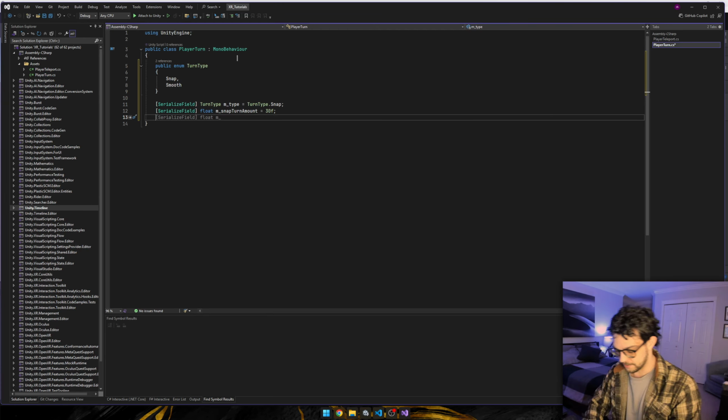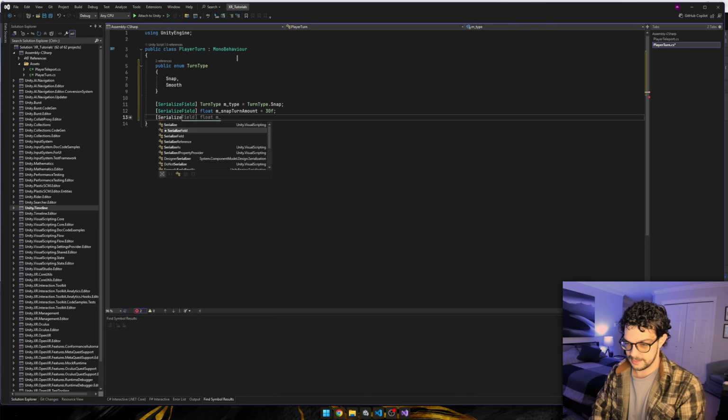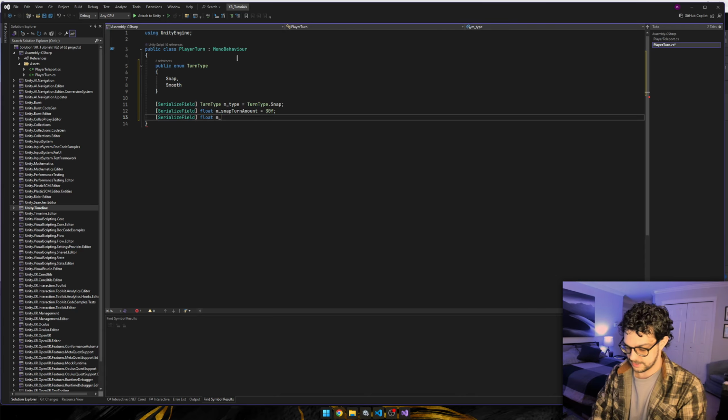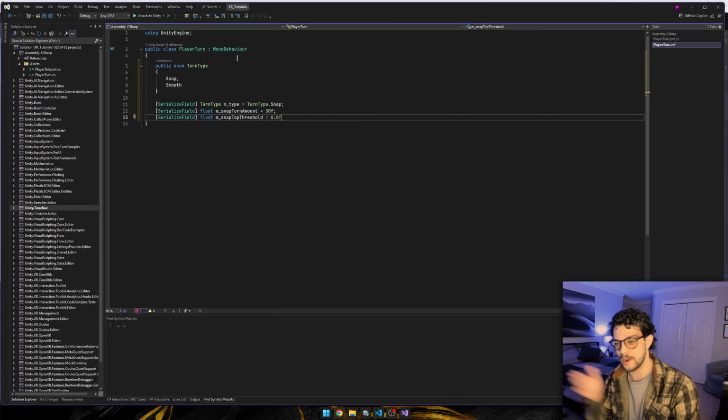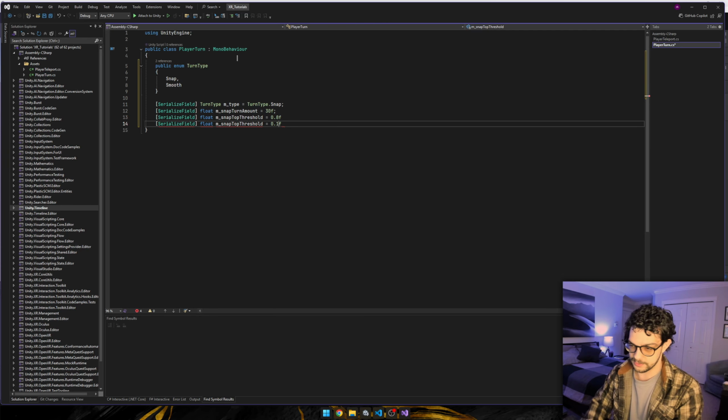So we're going to have a serialized field float snap top threshold, which I'm going to set to 0.8 because the value is going to be from 1 to -1. So we want an upper value that's pretty close to the top end, which would be 1. And then for our bottom threshold, we want something close to the bottom, so I'll do 0.1 here. And you can adjust these as necessary. That's why we're serializing them here. We need a semicolon up there too.